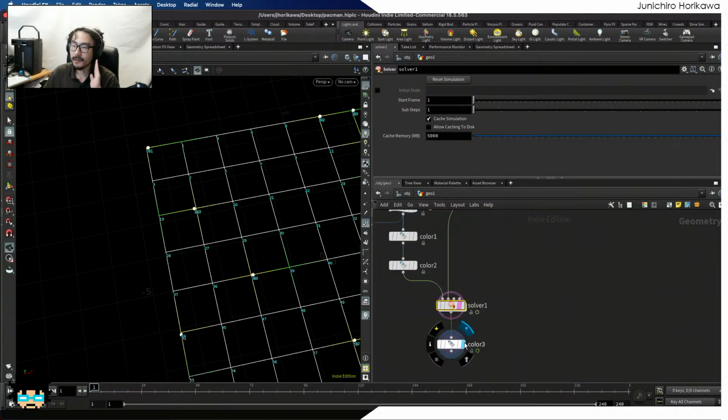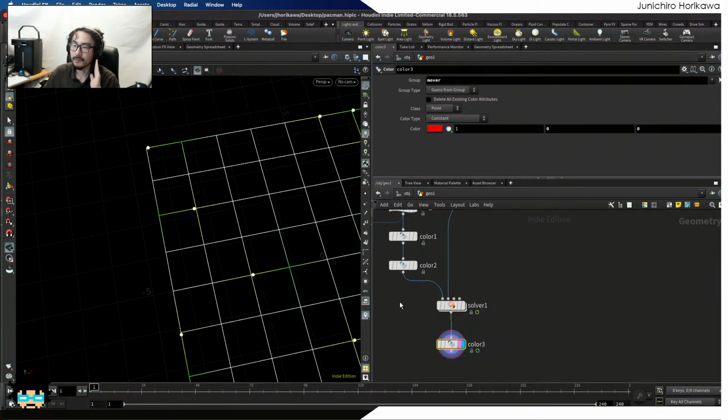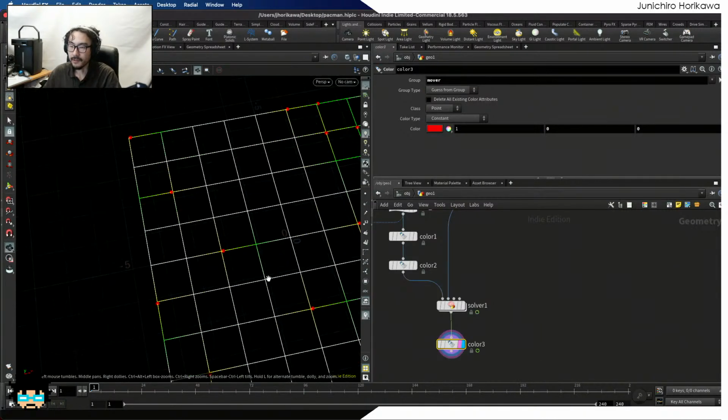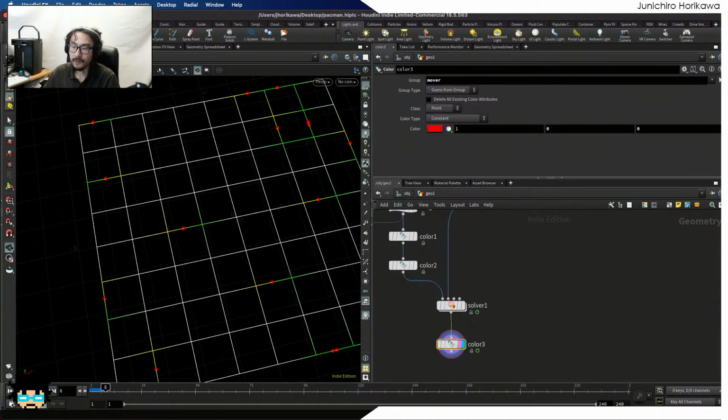Okay, let's go back again and see if the point can move correctly or not. Let's see, I'm going to make this slower. Okay, now I think it's moving correctly, and I see one problem here. You can see that right here, crashing. Okay, that's not good, is it? But other than that, it looks great. It's not really trying to go to the same position at the same time.